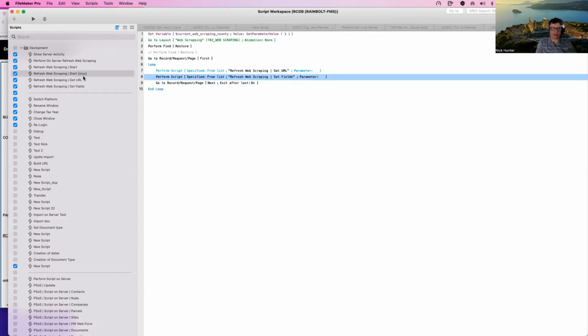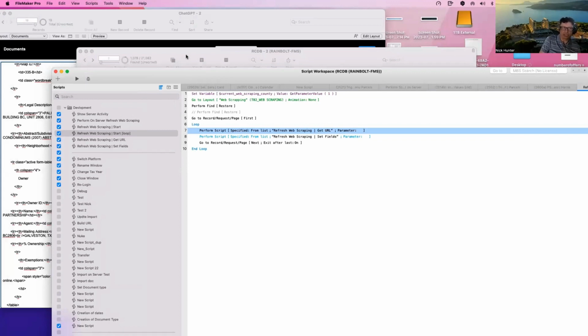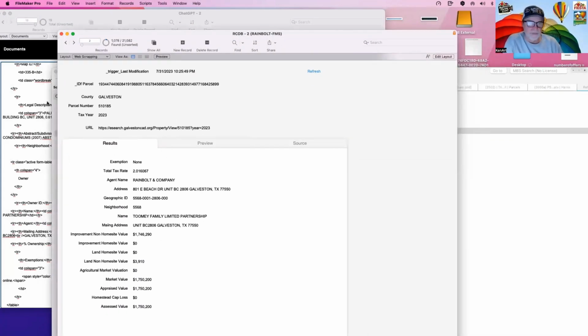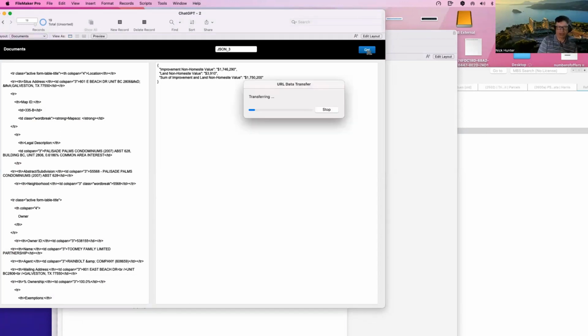Because if I start a loop and I say insert from URL, get URL like this, loop, at one point it said, bye. You exceeded it, even if you are a paying customer. So you bring it back, you do all the looping, scraping, etc., and then send what you need, as you need it, back to ChatGPT. Yeah, but in the loop it's not possible to use ChatGPT, I understand. Right. You do the loop in FileMaker. But what you can do is, let's say at one point you say, oh, give me the information for this one record. That you can do. But if you do a loop, it will say go away, because it's not possible.